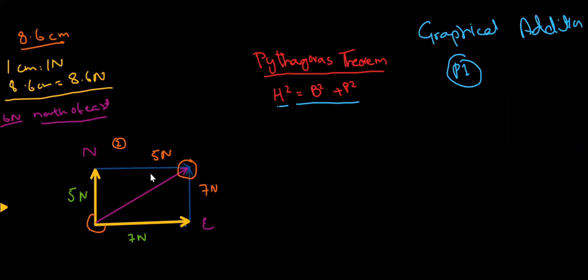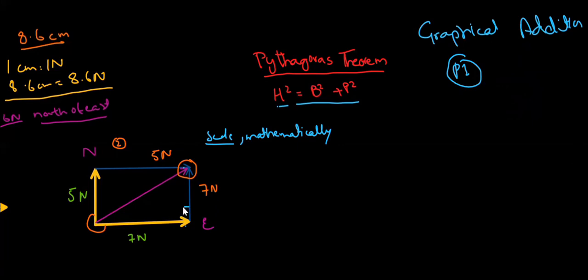Alright, so look over here. The way we figured out the net force was by measuring this purple line. We used the scale method and we measured it physically. But there's also a mathematical way of figuring that out, which usually comes in P1, because P1 is MCQ and they can't ask you to draw it. So the mathematical way is by using the Pythagoras theorem.